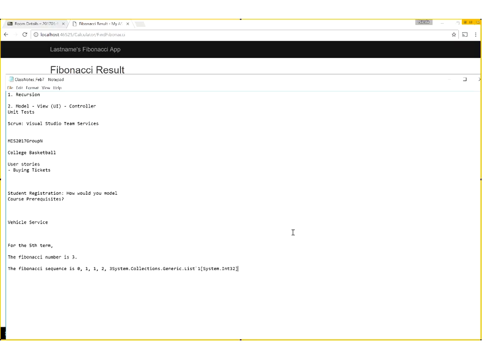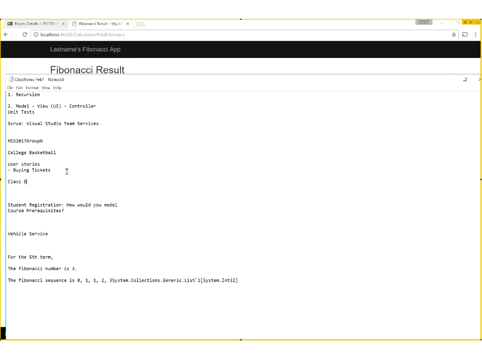I want to make sure your tests are running and you're able to run it and display the results like what we just discussed. And after you do that, I want you to have your user stories set up. Liv had suggested buying tickets as one of them, and we will go a little deeper into the user stories part, and then discuss how you create a class diagram.